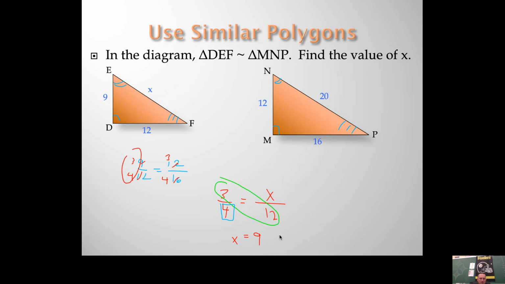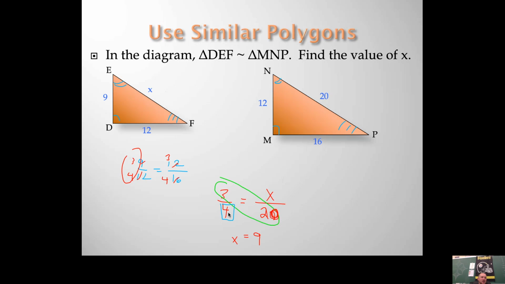What did I do wrong here? Oh, why did I put a 12 there? It should be 20. It's 3 to 20, not 3 to 12. I am really killing it here. Again, let's just use this mistake as a positive. If you thought that was 9, notice how that sure looks like a longer side than this one. Not that appearances are everything, but clearly that's the biggest side on this triangle, so shouldn't this be the biggest side on that triangle?